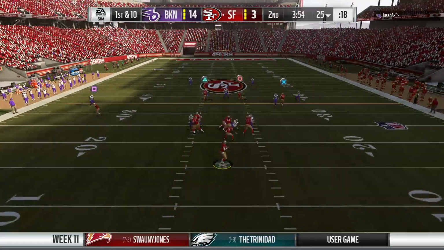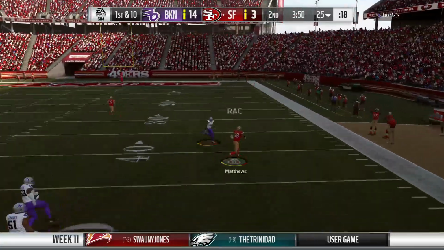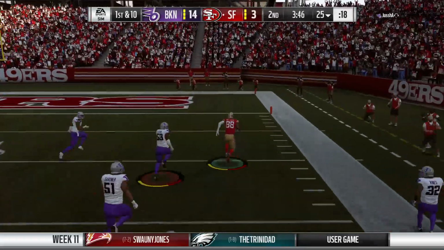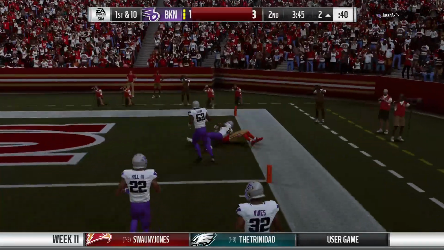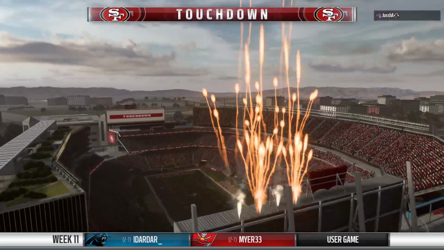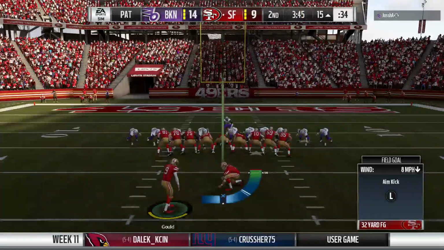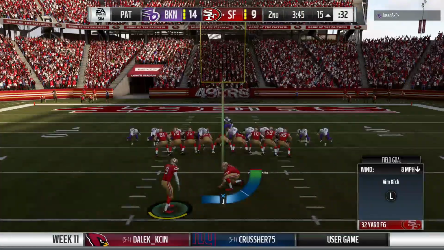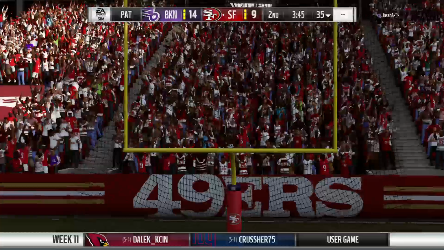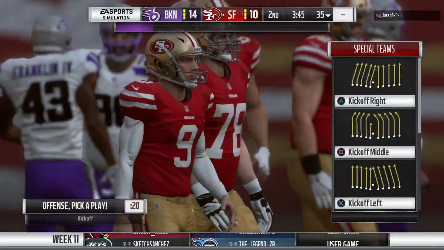Now a play fake here on first down. He's going to air it out deep for Matthews. And got his man complete. And across the chalk into the end zone. It's a 49er touchdown. Jordan Matthews, his 2nd touchdown on the season. And the 49ers are able to strike quickly for 6. Gold with the extra point, and that makes it a 14-10 ball game.